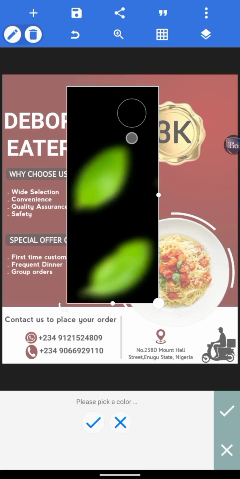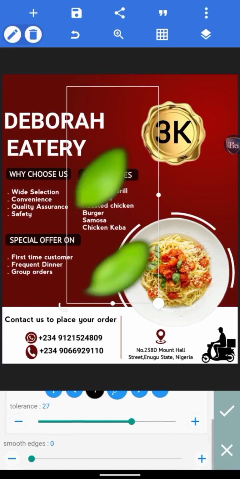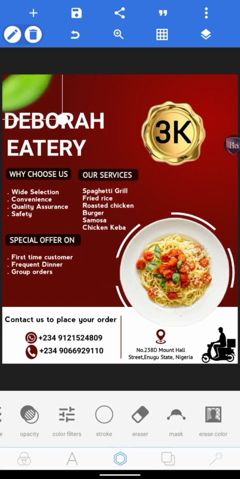I just want to remove this black, and because of the blackish at the side of the lips, I will be increasing the tolerance so that all of it will be removed.